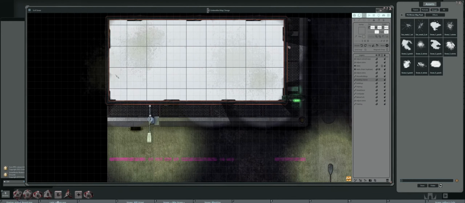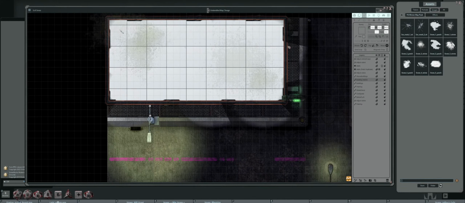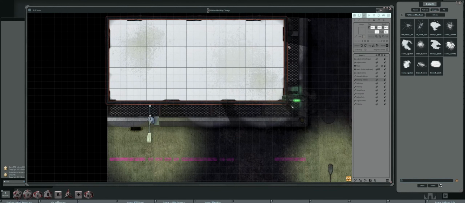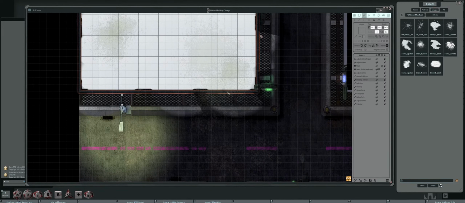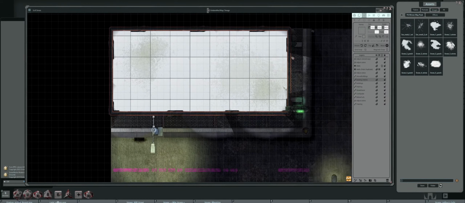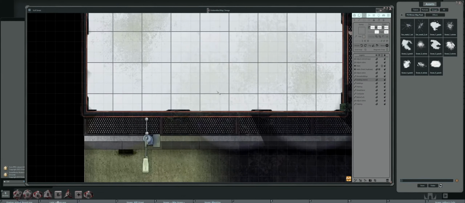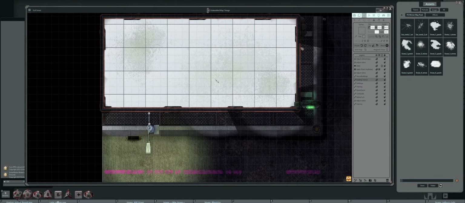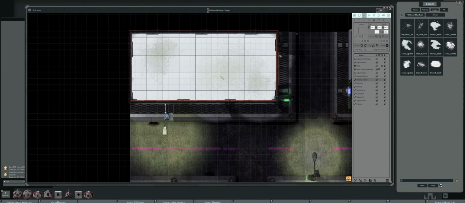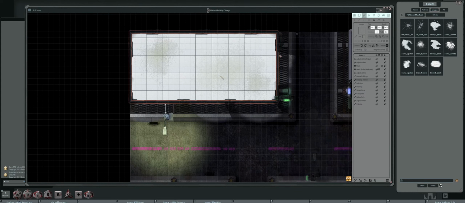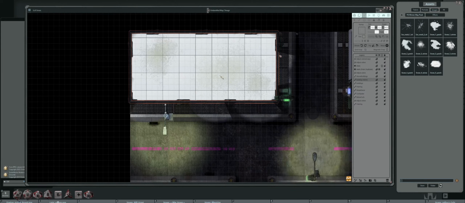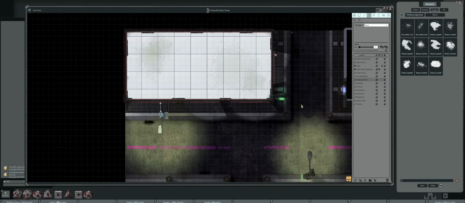Now the next thing I'm going to do is a little bit of ambient shadows, kind of coming from around the edges here. Okay? So we can do that a couple of different ways. I can either do that with an effects layer, or I can paint that in. I think what I'll actually do is, yeah, let's do it with another adjust, because we can use it for all of our different ones.